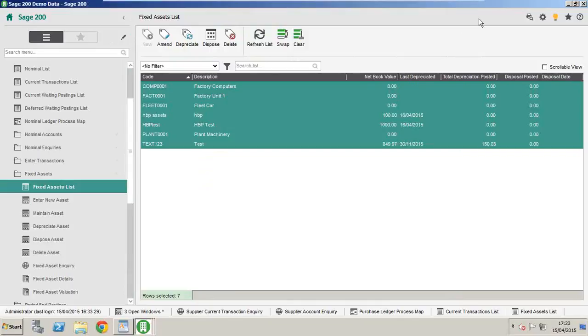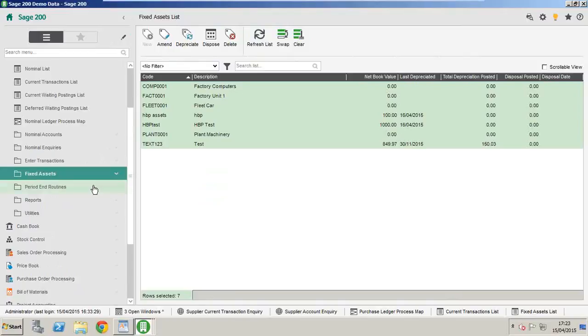So really dead handy. It's been a while coming, but it's in there and it does exactly what it says on the tin. So fixed assets is free with your financials module. You can also, it's worth mentioning, they didn't have an import tool, but we have just had a notification from Sage that they do now have that import tool, so fixed assets can be imported into the system.